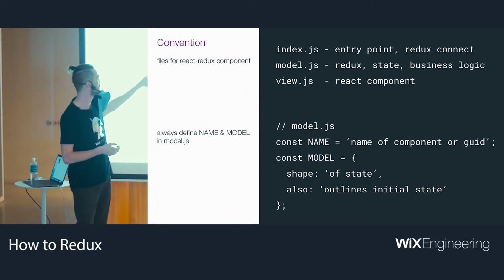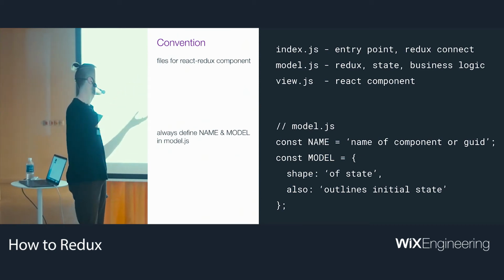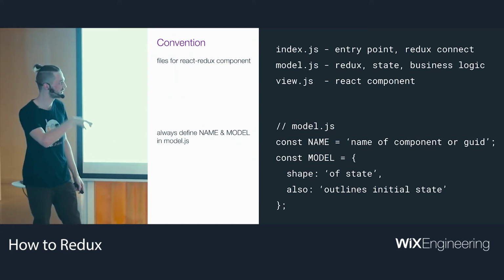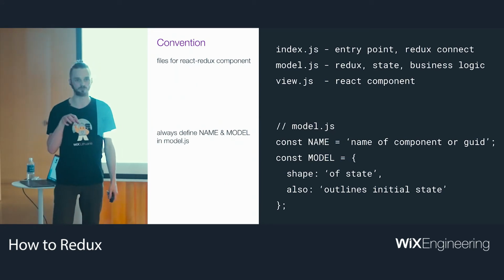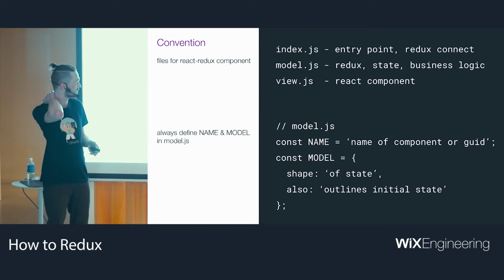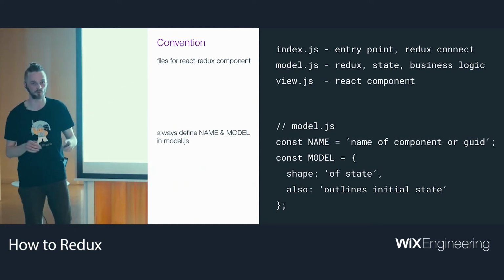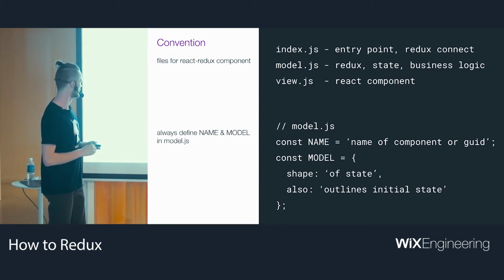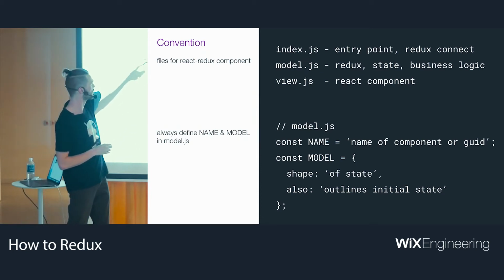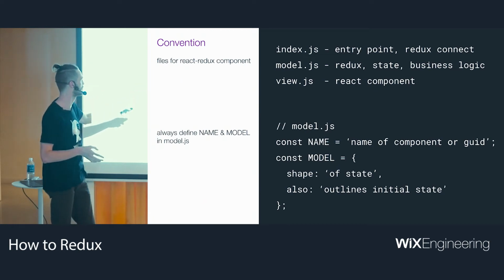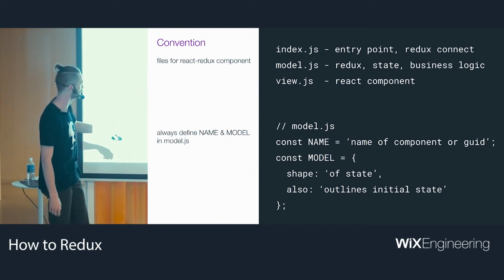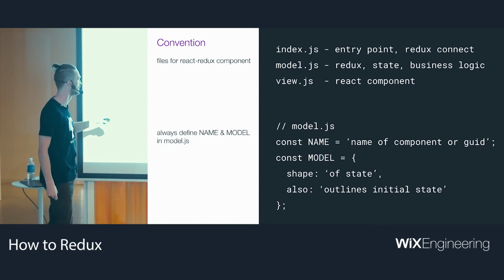Okay, and the last thing is view, where it doesn't really need to be view, but just a place where you know that your view component is living in. So this should be probably just a dumb component without state. So index.js and view.js, I think it's pretty self-explanatory, but what is the model.js? Or whatever you decide to call it.